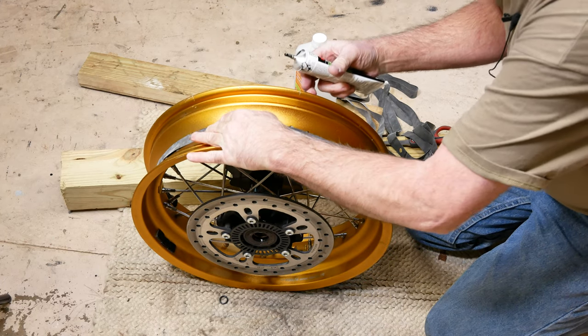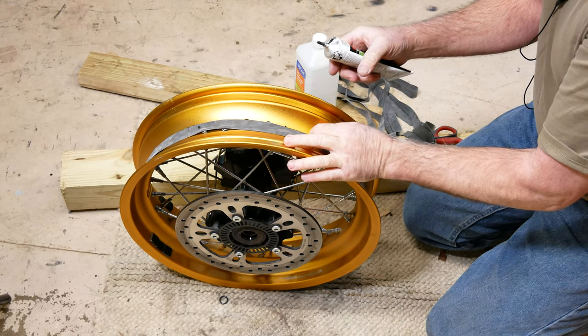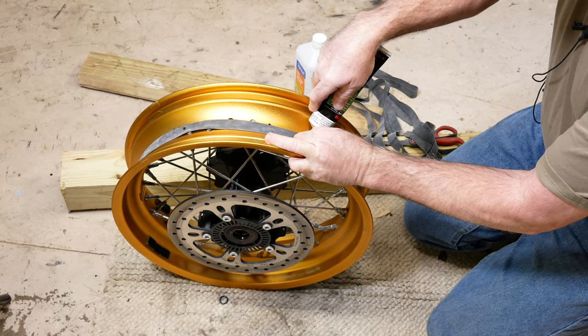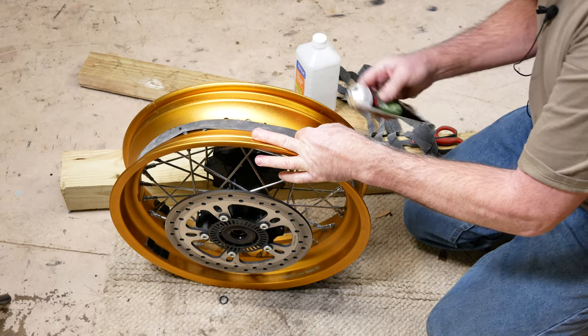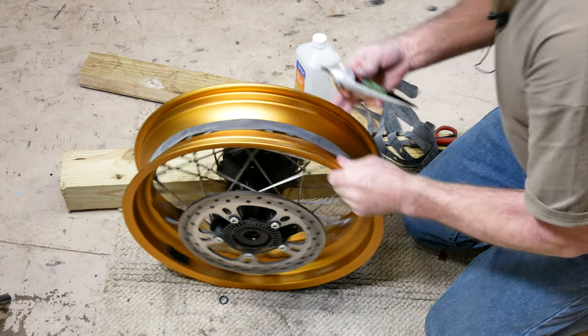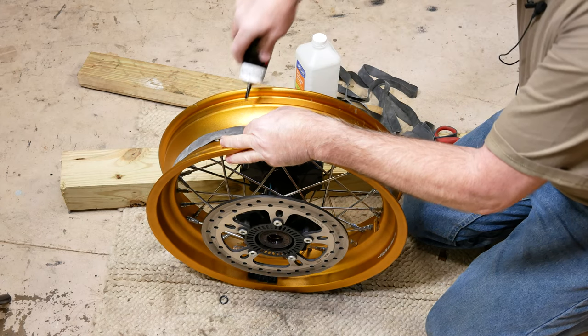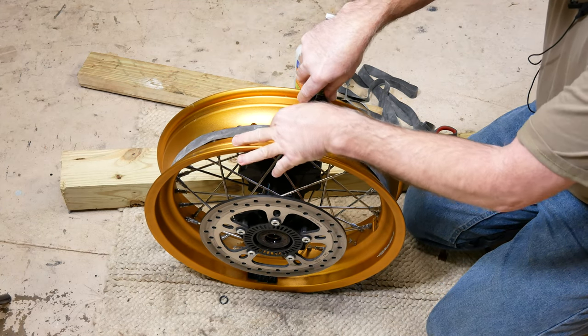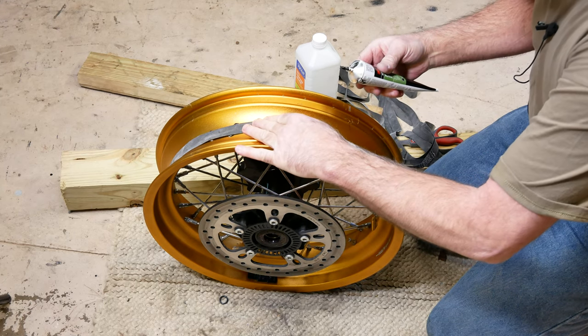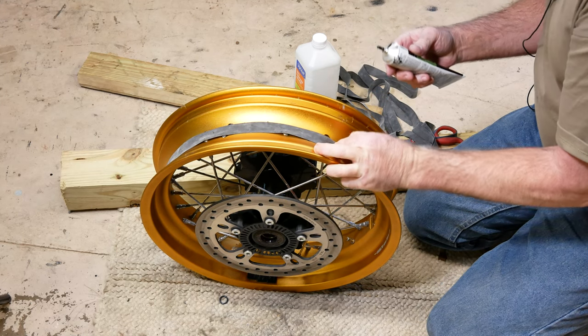This is really impressive. If you've never used this, it is very impressive adhesive. I used to use this in the body shop a lot. When I worked in a body shop, I did that for quite a few years, rebuilding crashed cars and that sort of thing. This stuff is invaluable.